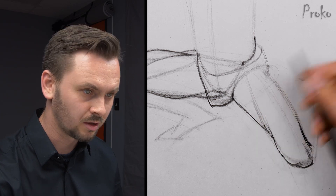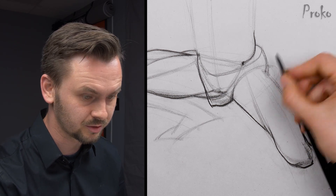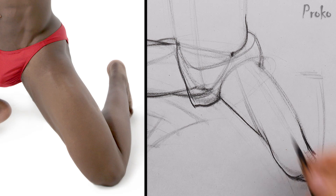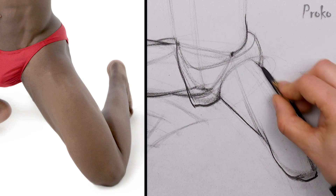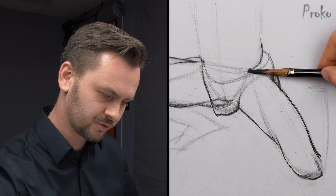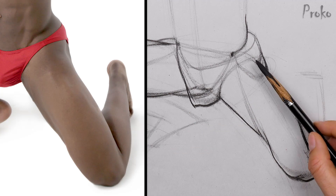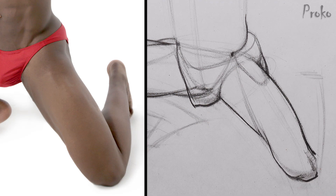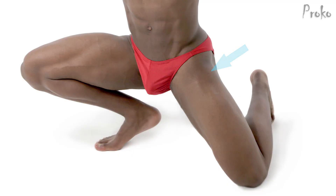We're seeing a lot of stuff on the side here, all very close together. I think this is the hamstring tendon, and then right next to it there's this big form of the IT band tendon. This whole mass right here is vastus lateralis, connecting over into the greater trochanter. The greater trochanter is pretty easy to find because of how prominent the gluteus medius is — it just attaches to the greater trochanter, so the very bottom of the gluteus medius is that point. So if we know the greater trochanter, we know where to curve the vastus lateralis form, then round that out with the gluteus maximus in the back. The sartorius creates that V shape in here with the TFL — just a very straightforward TFL shape, a little bump at the top sitting on the cylinder of the leg.